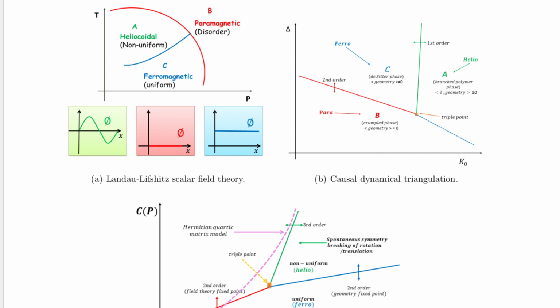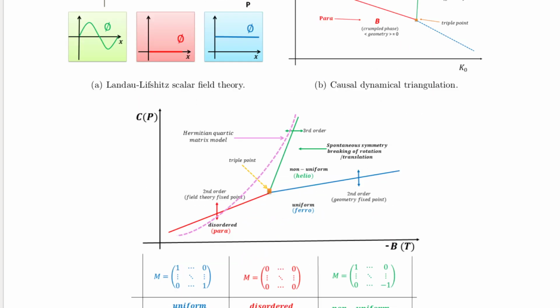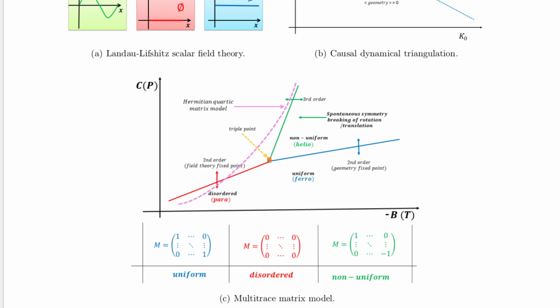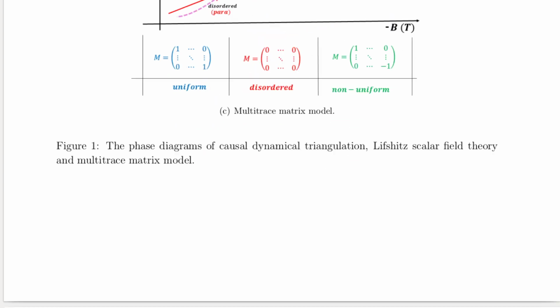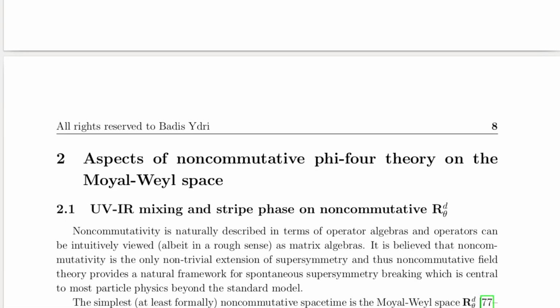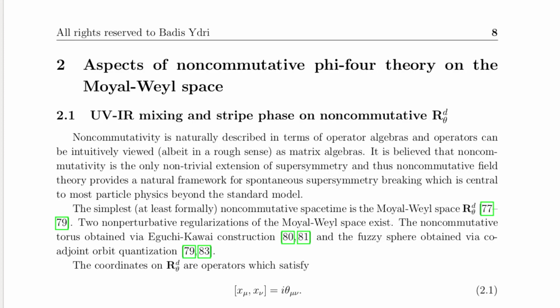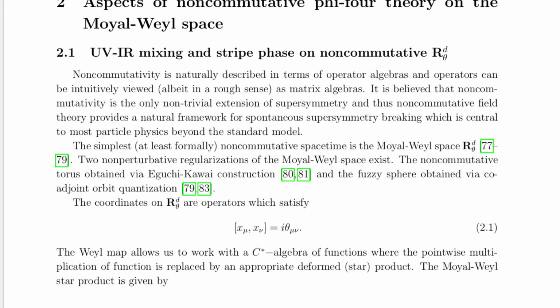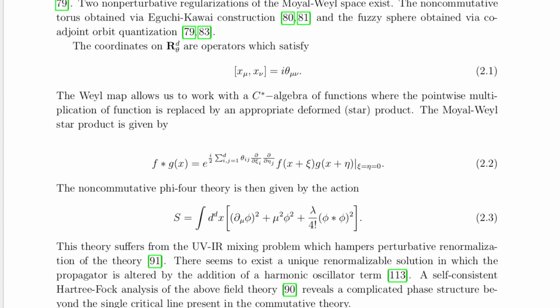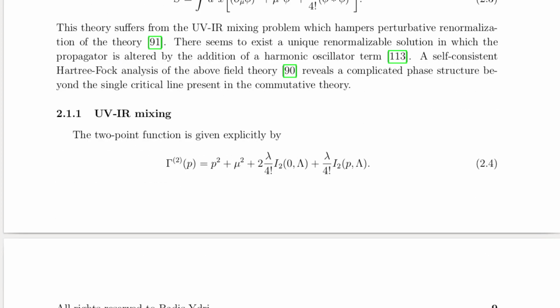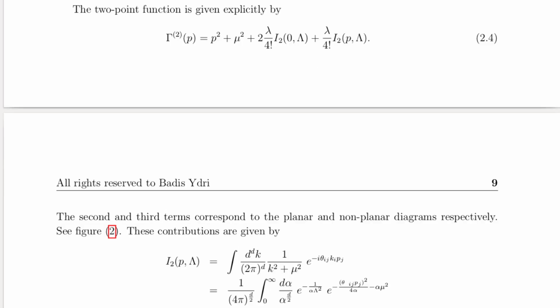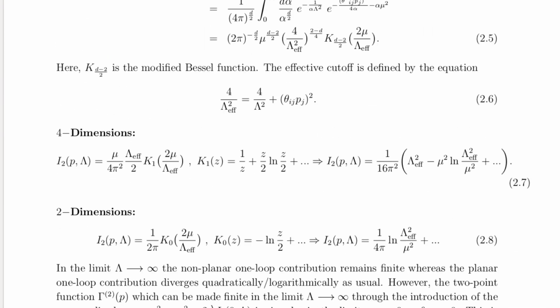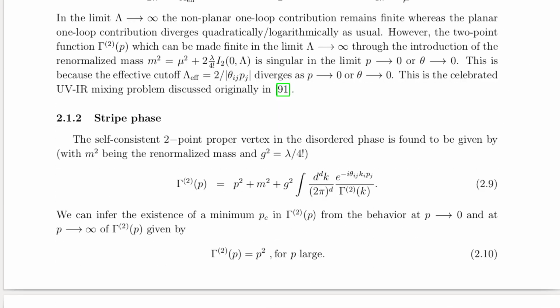One example is a phenomenon called UV-IR mixing. Normally, when we try to separate high-energy UV and low-energy IR physics, they stay independent, but in non-commutative spaces, they mix together. This can make things very tricky for typical renormalization techniques. To solve this, certain models, like the Grosse-Wulkenhaar model, add an oscillator term that smooths out the UV-IR mixing. This adjustment keeps the theory well-behaved, or renormalizable, even at the smallest scales.